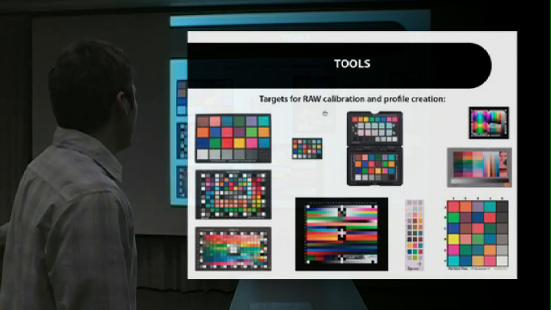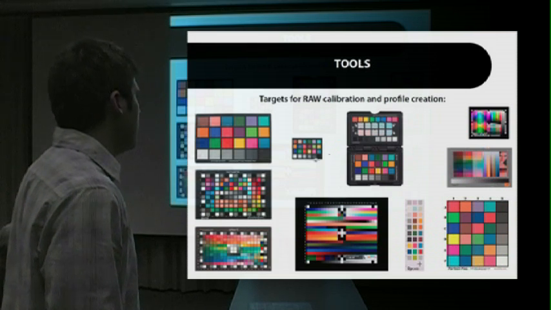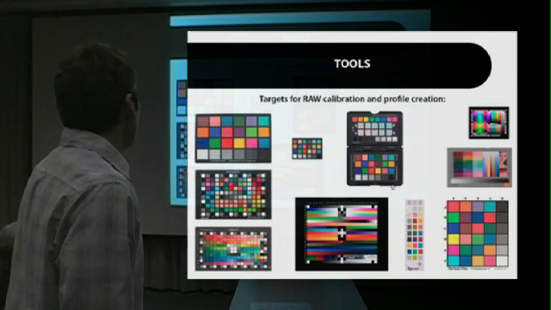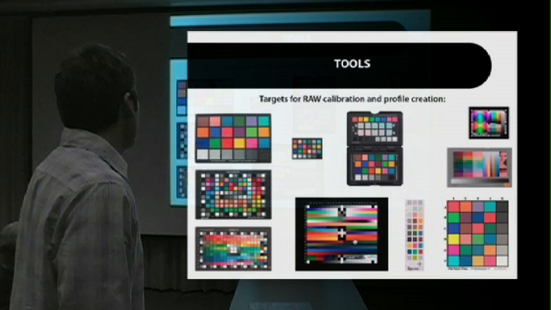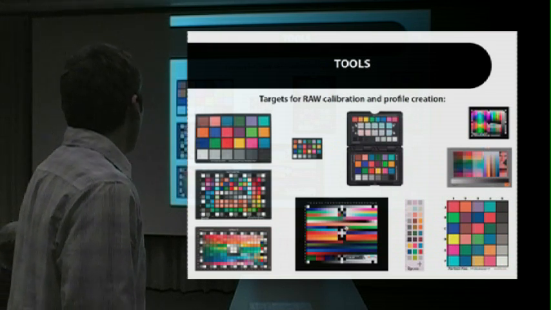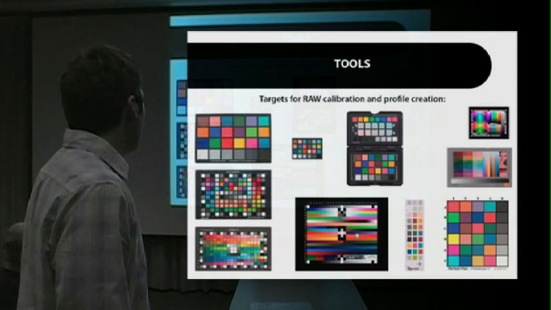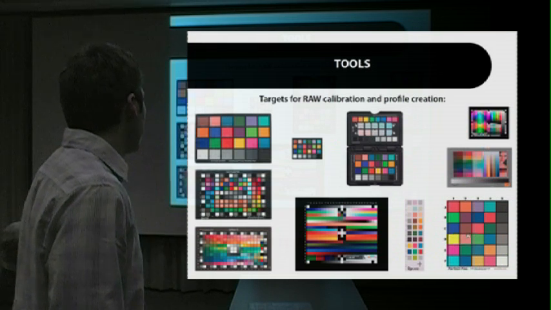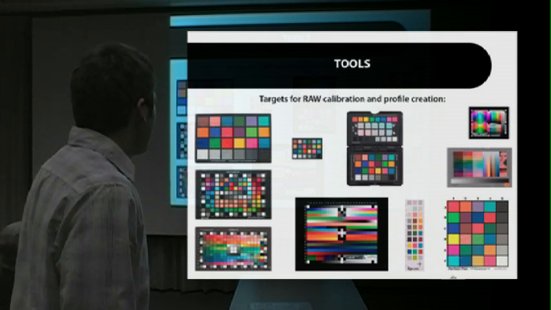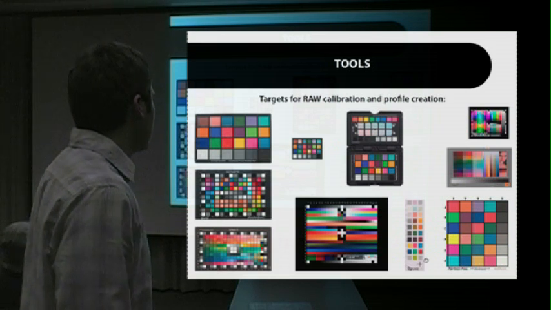So here are the actual tools, the targets that you're going to take a picture of. Standard Color Checker, the digital Color Checker SG, the old Color Checker digital camera, which is no longer made but still supported by some of the scripts. It was not around too long, but I guess there's still some out there.